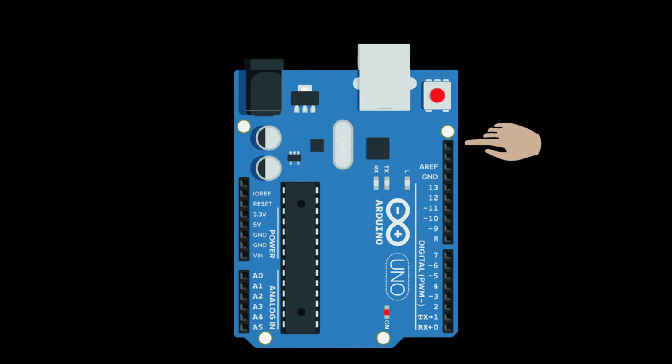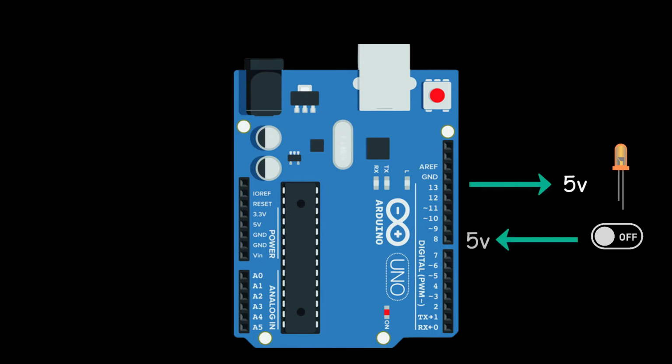Now let's see some pins on the Arduino board. These are the pins from 2 to 13 to connect digital input and output devices like LEDs and switches. The function of these pins is to either give or expect 5 volt, to and from other devices. Like to drive LEDs, these pins need to be set as output to give 5 volt. Whereas to sense the states of switches and sensors, these pins should be set as input. And the good thing is that the Arduino software does this with a few lines of code.